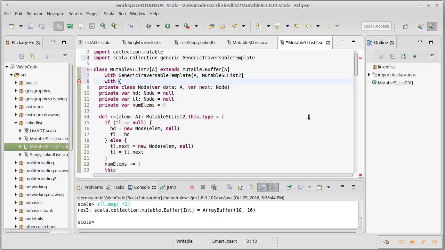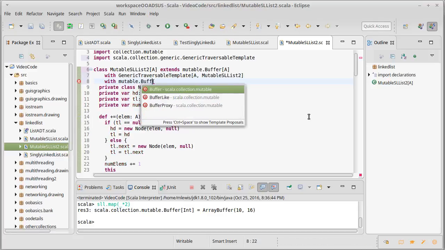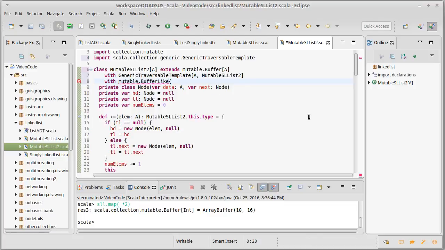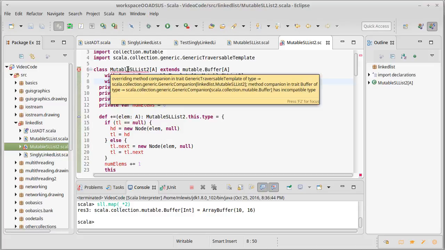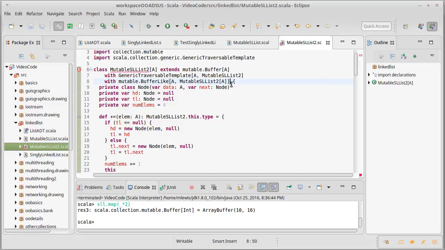With mutable dot. There is another trait called buffer like, and once again it actually takes two arguments, though this time I specify the generic type as well. And you'll notice that one introduced an error because now there's a method that we have to include.